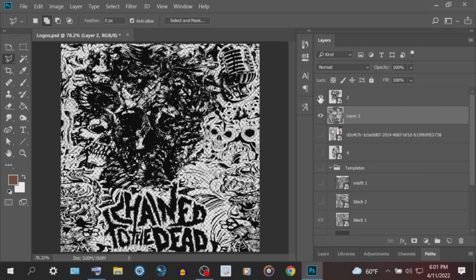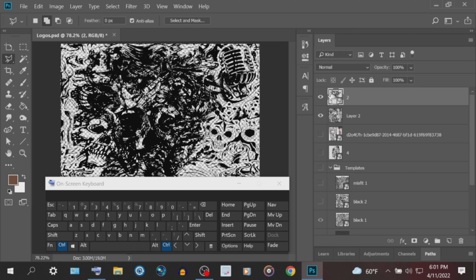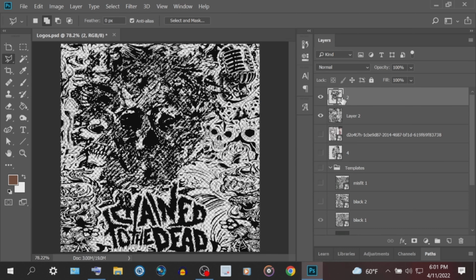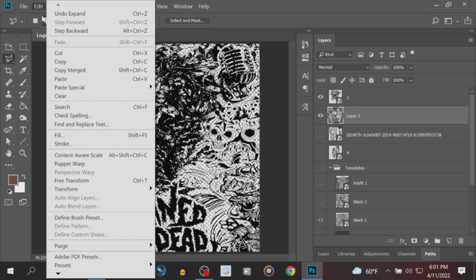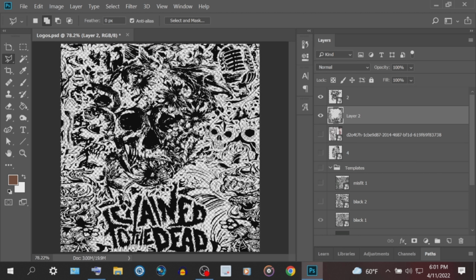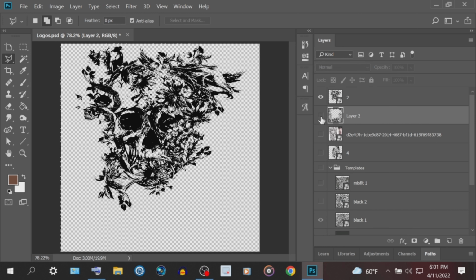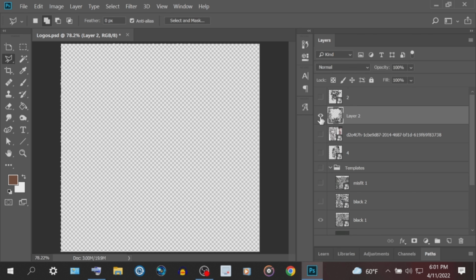So now, if I wanted to actually put this here and cut it out, this would be an easier process. Hit Control, click the thumbnail layer that we're working on, then click the layer that we want the effect to take place. Select, modify, expand, and then cut. And that will cut out that entire piece. Now I don't have to go individually and cut everything. And like I said, right now this is just a jumbled up mess. But as you saw me go through the process of cutting out each individual piece and placing it how I wanted it, you can now see the logos of what I was trying to make.